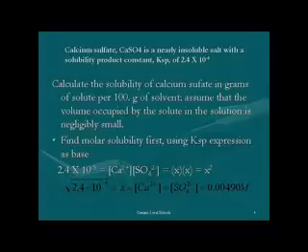When we want to find the value of x, which would be the molar concentration of our calcium 2+ ion and the molar concentration of our sulfate ion, we just have to take the square root of the value of KSP. So the square root of 2.4 times 10 to the negative fifth would give us the molarity of our calcium ion and our sulfate ion as 0.00490 moles per liter.